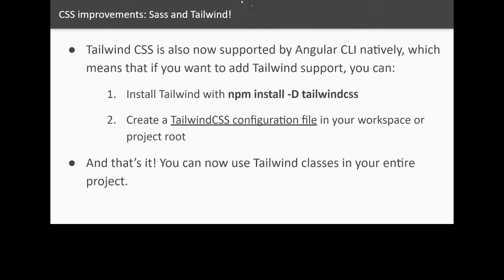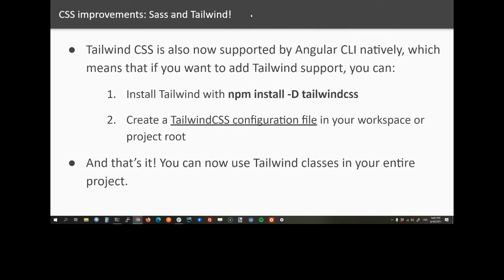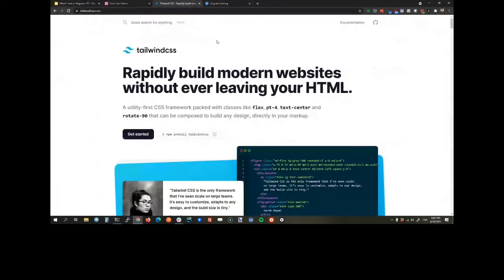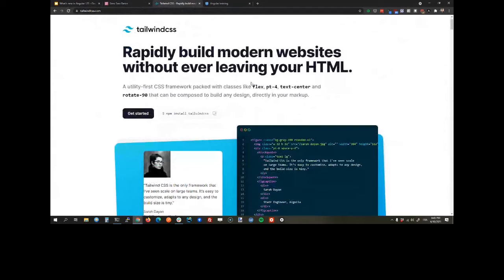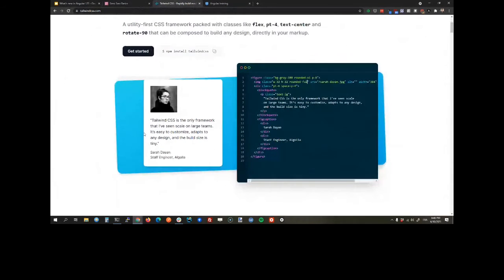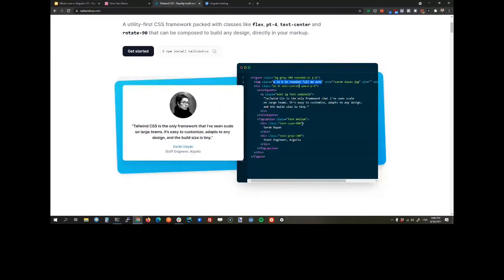And just like I did for Sass, I want to show you a quick example of what Tailwind allows you to do. So that's the official Tailwind website. You see here there's a div, a card, and we are adding classes. So Tailwind is all about providing basic CSS classes that you can apply in your code. And there's tons of them. There's literally probably hundreds of different classes that you can apply.